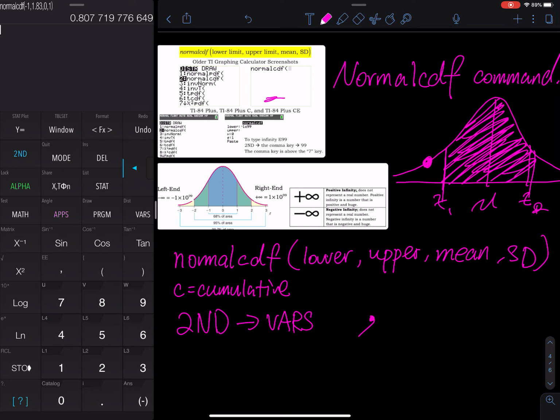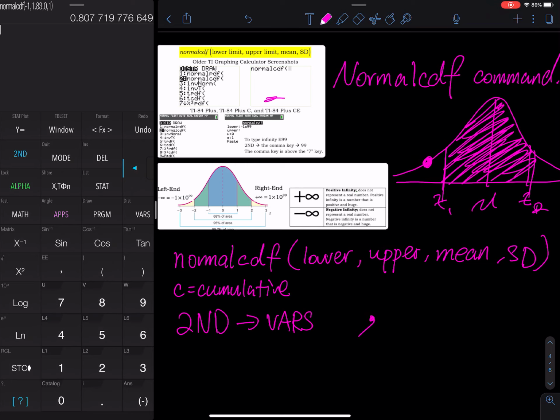For the newer calculator, it will show you a menu. So once you choose Normalcdf, it will show you a menu. They will ask for lower, upper, mean, and standard deviation. So the benefit of using a new calculator is they walk you through everything. So you don't need to memorize that for Normalcdf, I need to punch these 4 specific numbers in this order and then separate them by a comma. For a new calculator, they walk you through everything. For old calculator, you have to memorize the command yourself.